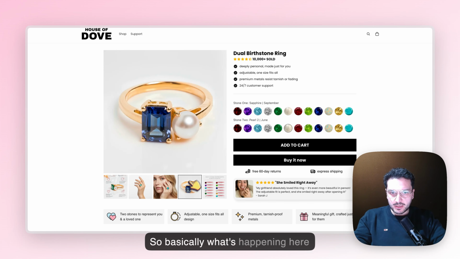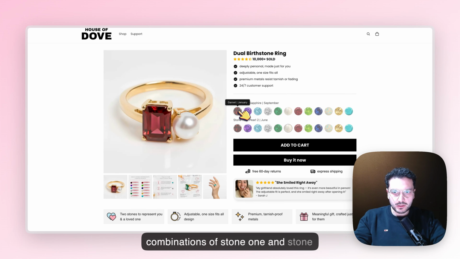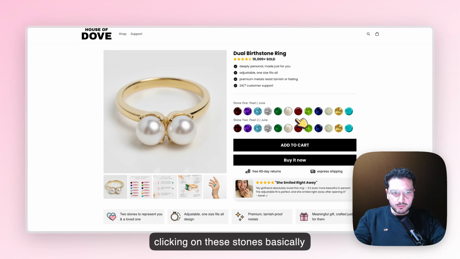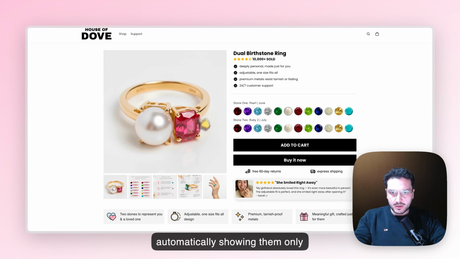So basically what's happening here, they have many different combinations of stone 1 and stone 2, and whenever their visitors are clicking on these stones, this setup is automatically showing them only what they are going to buy.